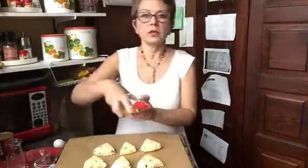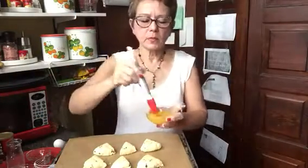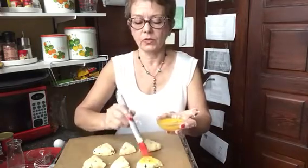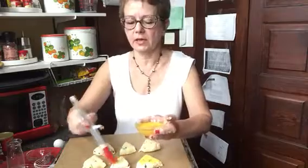Now before I stick these in the oven, I'm going to brush them with a little egg wash. Egg wash is just a little bit of egg. You can put some water in it. I use the egg straight on mine.